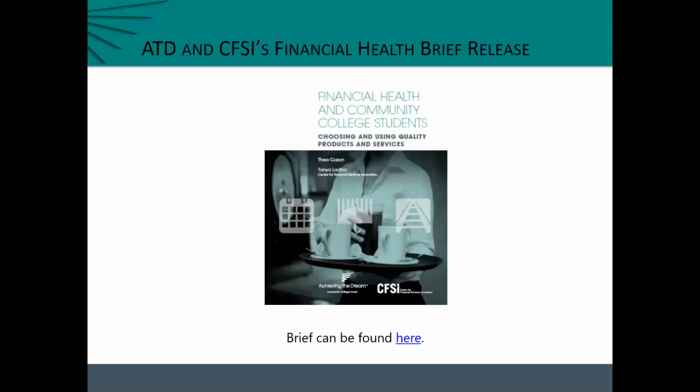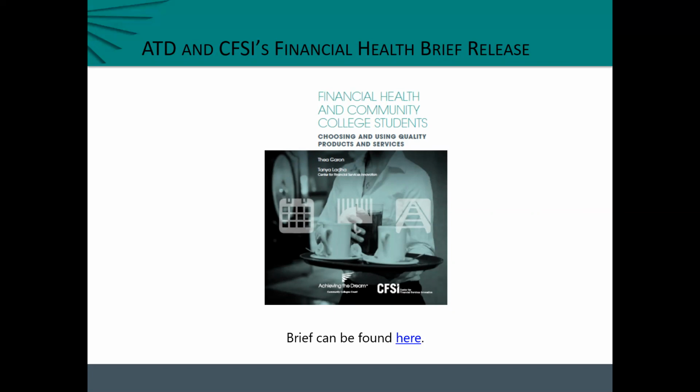On this slide here, I just wanted to quickly mention that at DREAM, which was in February and is our annual conference for those who may not be familiar with it, ATD and CFSI co-released a brief titled Financial Health and Community College Students Choosing and Using Quality Products and Services. And again, as we know, financial products and services are generally not designed with a community college student in mind. So we thought it was incredibly important to illustrate how to select quality products and services with our students in mind, so that way we can best serve their needs.